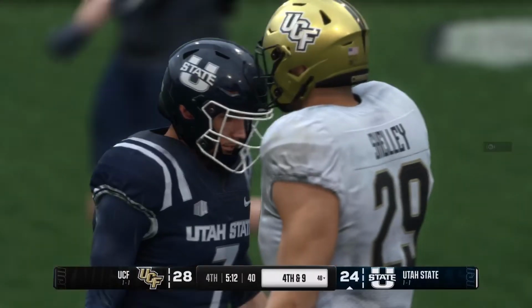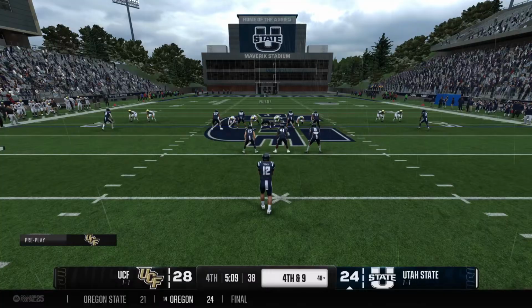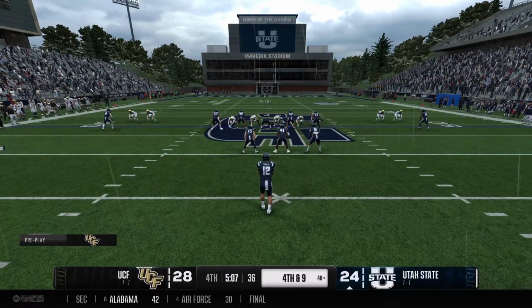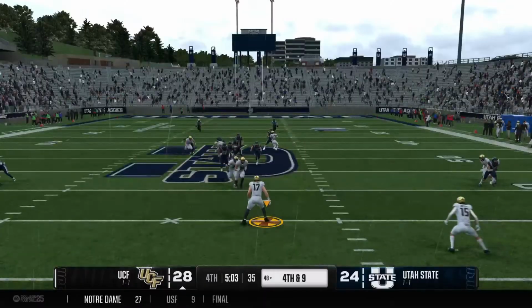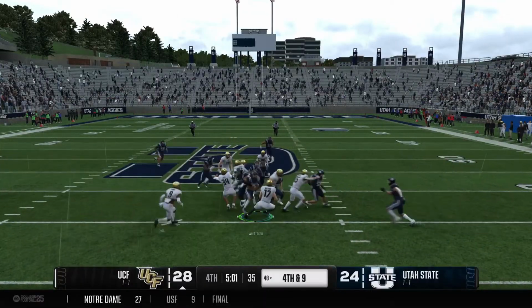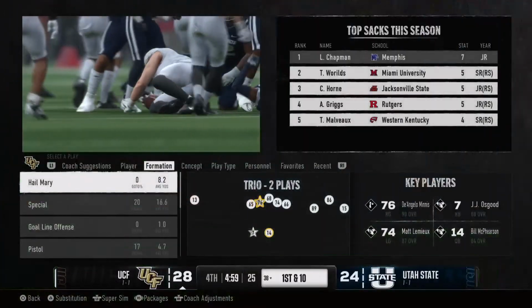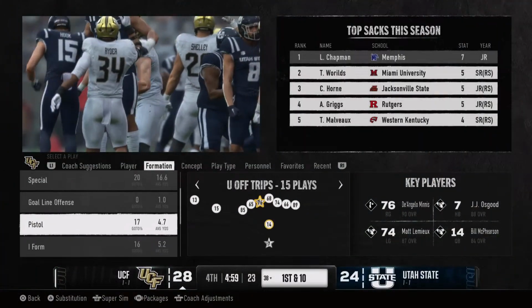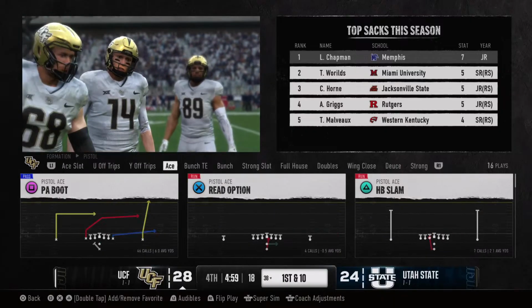And how about the aggressive play call? 3rd and 1, and you still throw the football, taking a shot, saying, I'm going to go make a big play. The defense was disciplined, got the quarterback on the ground. Nice job by the defense. He only needs a sliver of daylight. Not able to pop the big return, but they've got the ball back and ready to go with a fresh possession. The UCF offense back on the field, ready to go to work.